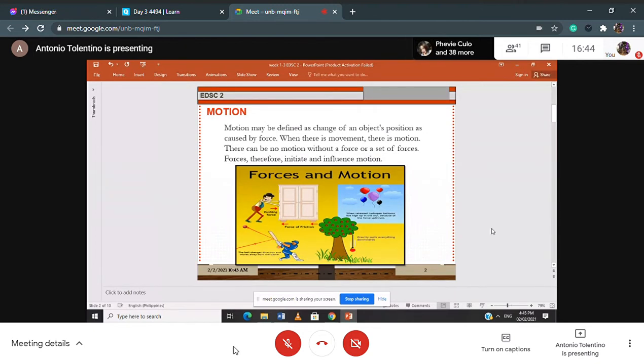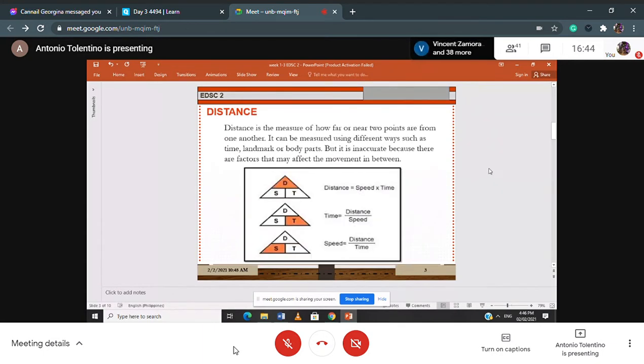What might be the reason? Might be the force is not enough to move the wall. Of course, it is a wall. Or, for example, you drop a ballpen from the floor level, so there is motion because gravitational force made it fall. These are good lessons. It is better to teach them through demonstration or through videos.